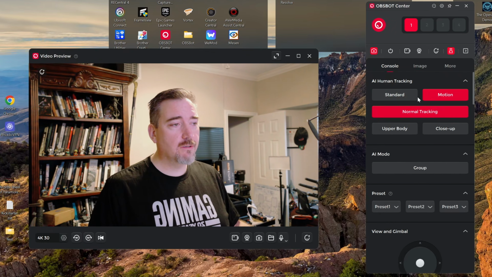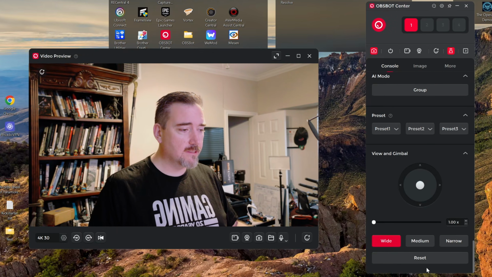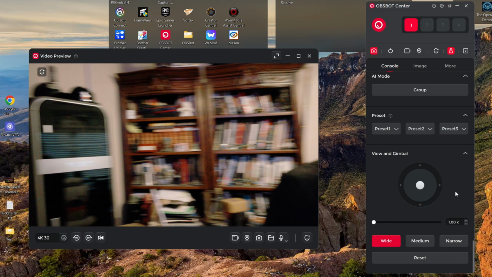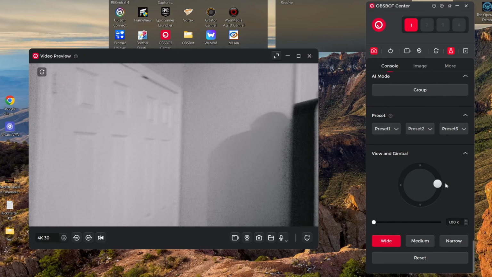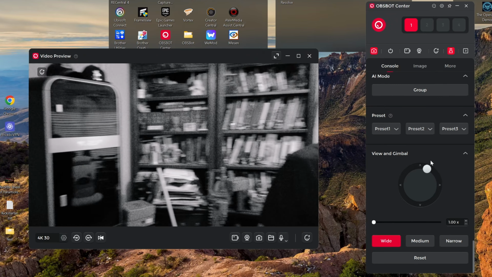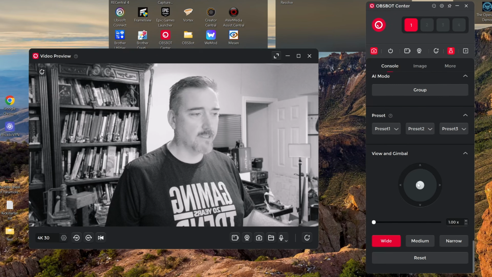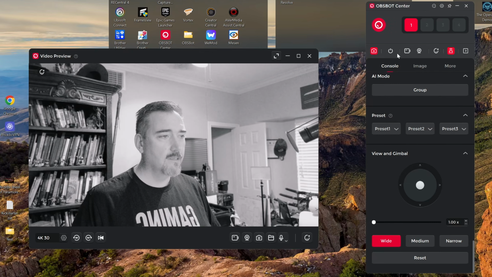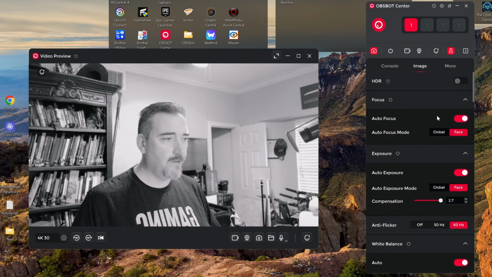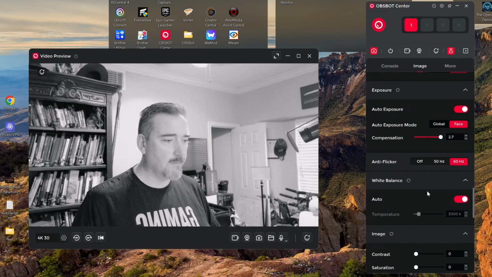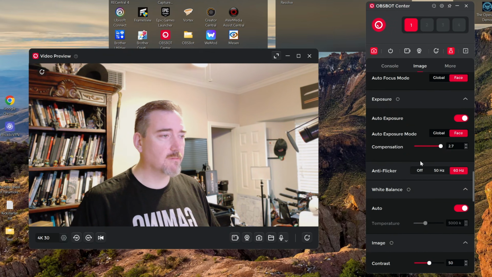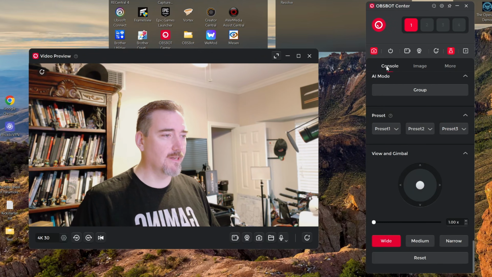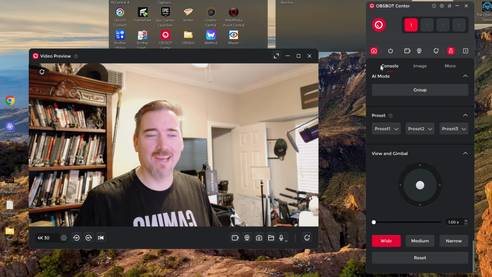I've also run into another bug where when I hit reset down here, the camera wanders off in a different direction, and we suddenly find ourselves in some David Lynchian nightmare where it's flipped everything black and white and grainy. Thankfully, it's super easy to fix. We're going to go in here into the image and simply reset the image and the white balance, and now I'm back to my pallid corpse whiteness that I normally have.